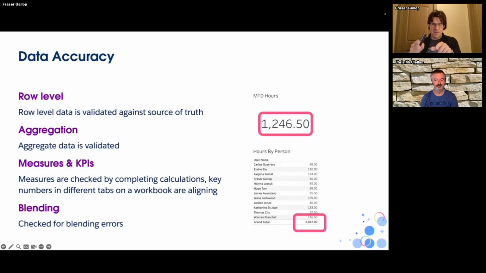You can see here my month to date hours, something's wrong there, right? Those numbers are not matching each other. So I've obviously got a filter problem. If you don't go through and do that before you present to users, they're going to catch that. They're going to lose trust in the data and the analysis that you're doing. Which number is right? Is it the top one? Is it the bottom one? You've got to make sure that everything aligns before you present.